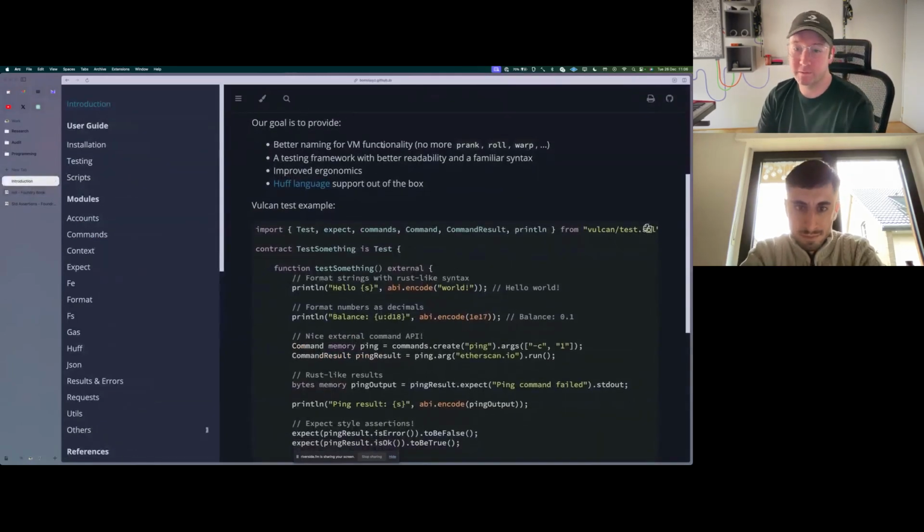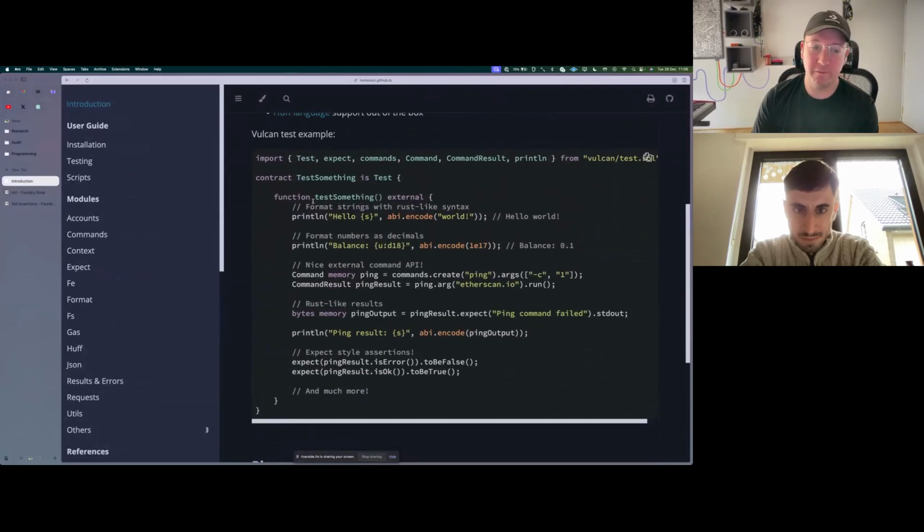So this is an example of how a test would look on Vulcan. First we include some utilities for debugging and printing to the console. We use syntax or templating similar to what Rust does, so you write the string you want to print, and then you ABI encode the arguments, so you can print many different things.